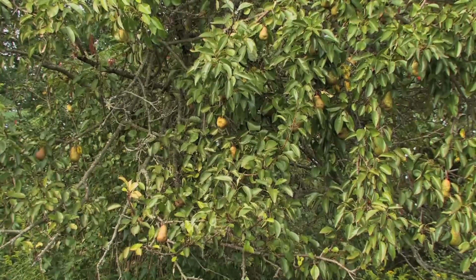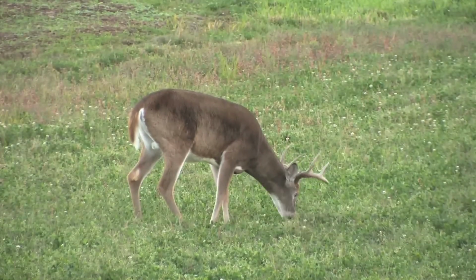And some advice before we get into what we're going to do here. Let's say you have a place that you want to put in some trees. If your neighbors have apple trees, put pear. If your neighbors have pear, put apple. If they have pear and apple, put peach. Put something on your property that someone else doesn't have close by to you, and you're going to find that that's going to be a magnet to draw in deer.